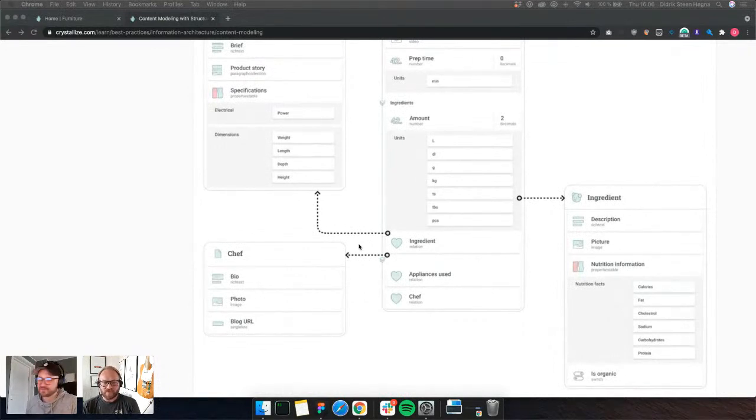And after you've done the content modeling, the next step is what you call information architecture, which is basically how you want to organize your content. Maybe you're creating your product catalog, you have your shop, you have different types of products, you have categories, etc. But you can also look at multi-dimensional taxonomies.